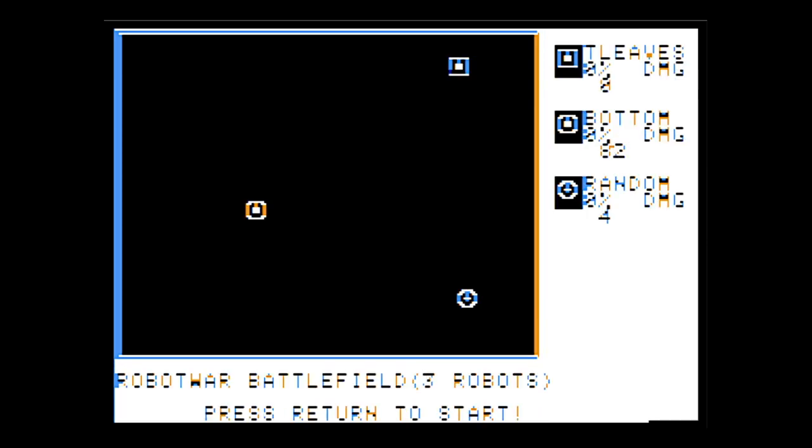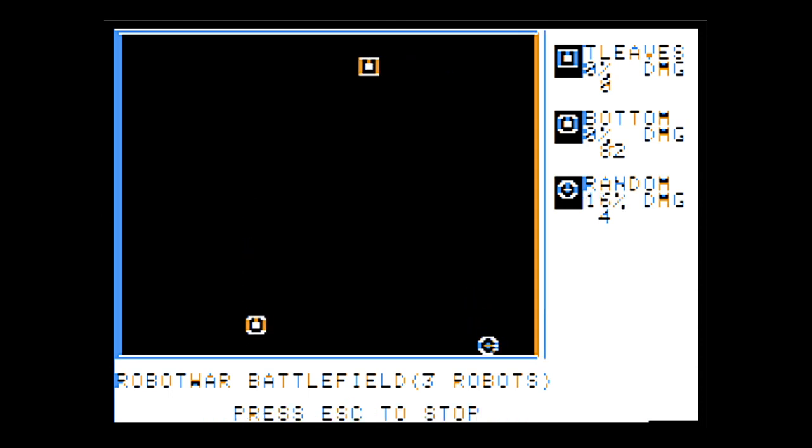We've got our 3 robots. Tea Leaves is there in the upper right quadrant, and Bottom's in the middle. Oh, Tea Leaves immediately starts moving fairly quickly for the left wall, which is what we wanted it to do. Ooh, he's right in the bottom sights, so this might not work out that well. Let's see what happens. Bottom's going to take a shot. Tea Leaves is moving up a little. He winged us. Took a little bit of damage, but not that much.